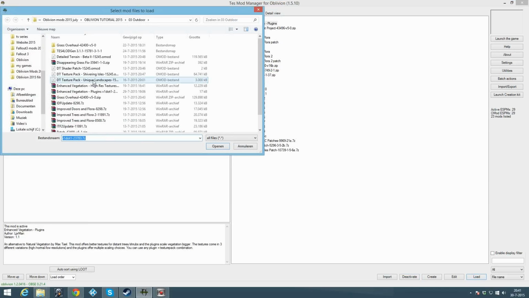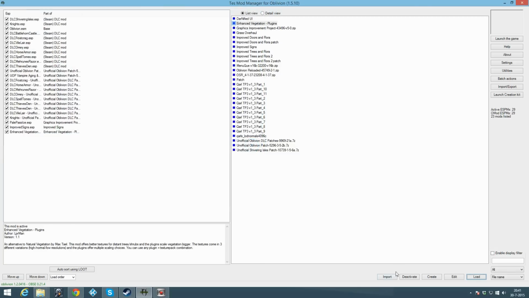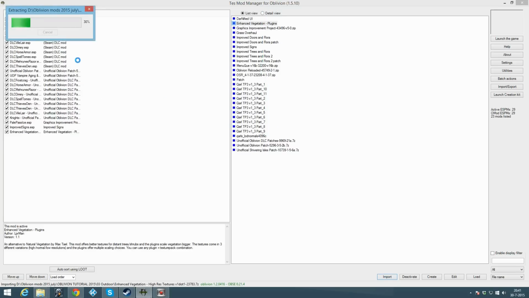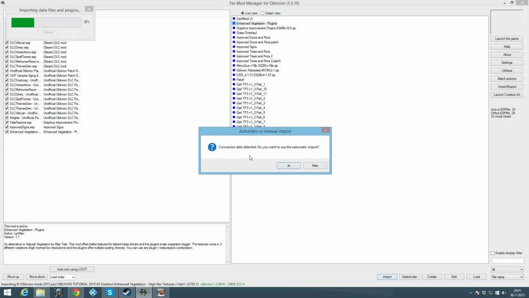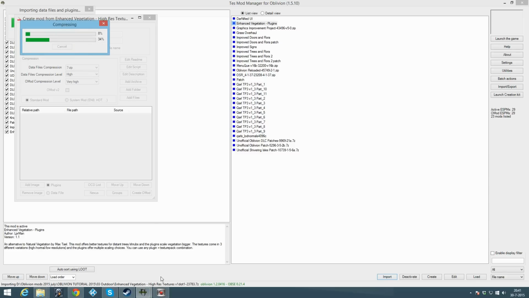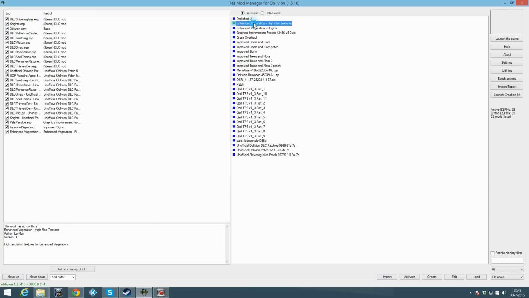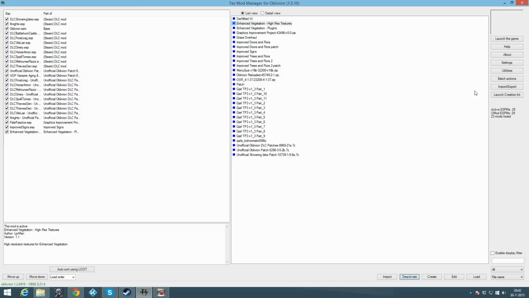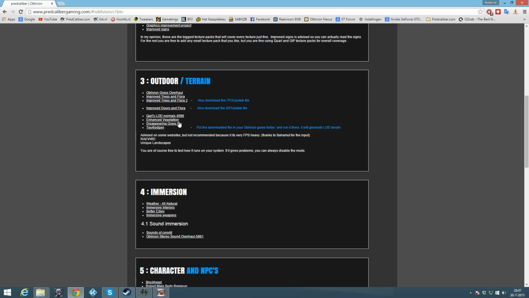Okay, then we also have, of course, the high-res textures. Let's see, yeah, we have to import it. We also have to create an OMOD for that. Here it is. Okay, it also says conversion data detected. Yeah, sure, use the automatic import, and leave the rest like that, that's fine. Click on create OMOD. Okay, then we have to activate the high-res textures. Okay, fantastic.